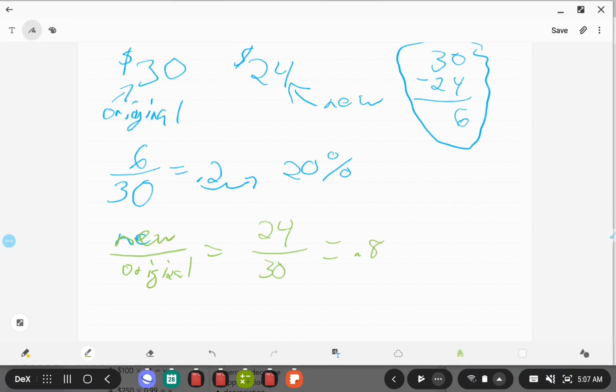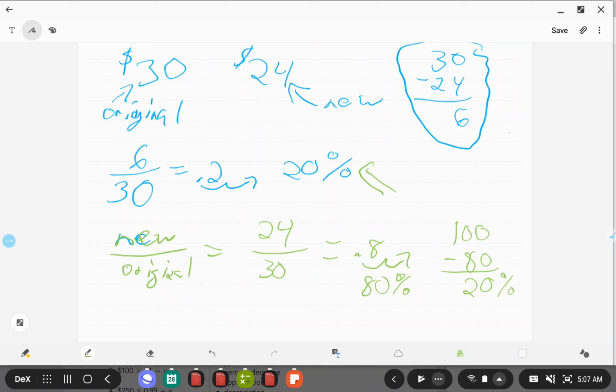which is not my final answer, because what this 0.8 represents, well, first off, let me change it to a percentage. It's 80%. So what this 0.8 represents is whatever 100 minus something equals 80, right? So I'd have to subtract it again. 100 minus 80 would give me my 20%, which is the same answer I had here. So once again, same answer.